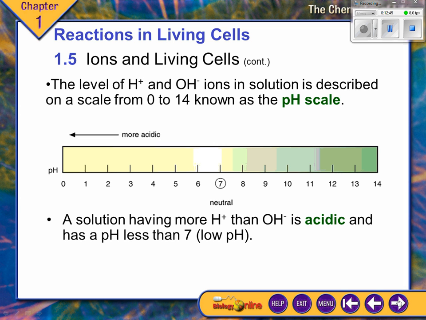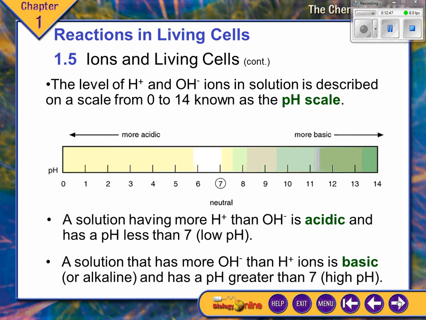Now, if it has more H's, it's said to be acid. If it has more OH's, it's said to be basic. Now, you just mess with charges. Are they attracted to other things? Do you think they would work good as soaps, for example? Those OH, that negative charge, pulling stuff off your clothes. Okay, what about acids? The H ion, breaking apart your food in your stomach. So it's the ions that are breaking things apart.